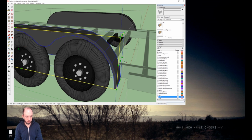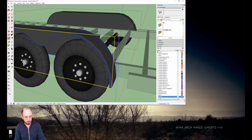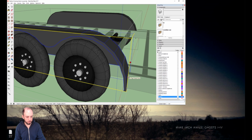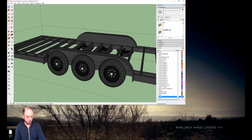Can I do that? No, it didn't work. So that only works with... See, it's doing a scale. I could have sworn that you could type in number of inches on that. But it doesn't really matter, because we can just snap to where I moved that piece of framing. So that'll be fine.